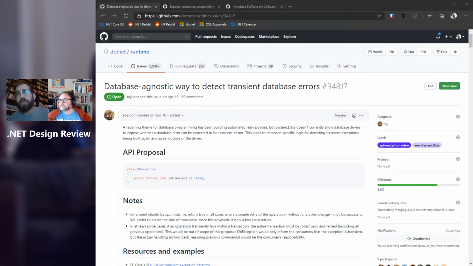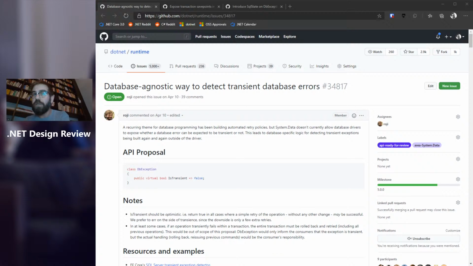Now, just to give a bit of background, with databases there's networking, and there are various kinds of transient exceptions, some related to networking, some related to the database. There's a whole slew of retrying strategies and various resilience kinds of things. If people are familiar with Polly, it's a resiliency package for .NET. The problem is that right now, when I want to build resilience into my application and I use ADO.NET, it's all on me to know which error codes my database driver exposes, and which of them are transient and which aren't. And this kind of thing happens again and again. So in EF Core, if you look at the links down here, the EF retrying execution strategy has a hard-coded list of error codes for SqlClient, for SQL Server specifically, which it will retry when it sees those errors.